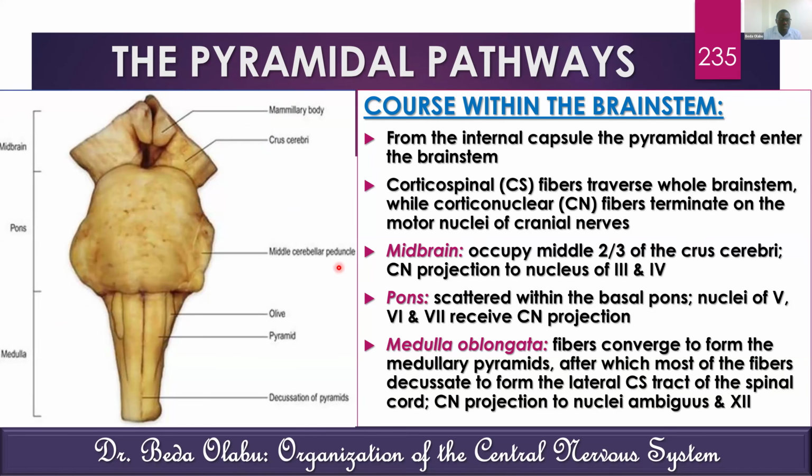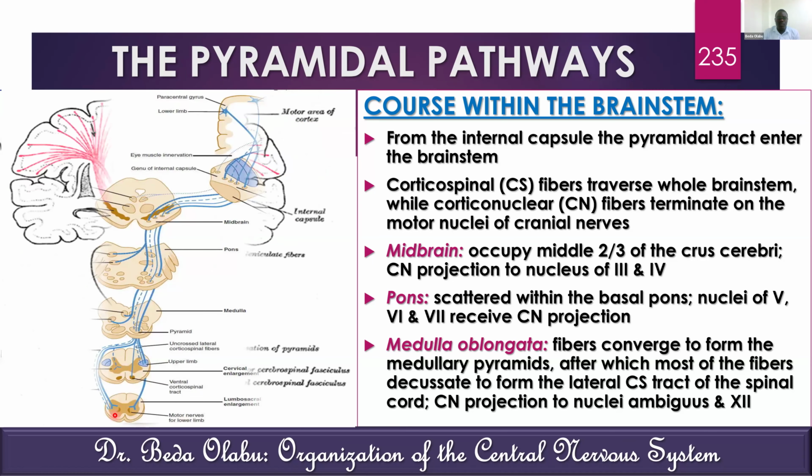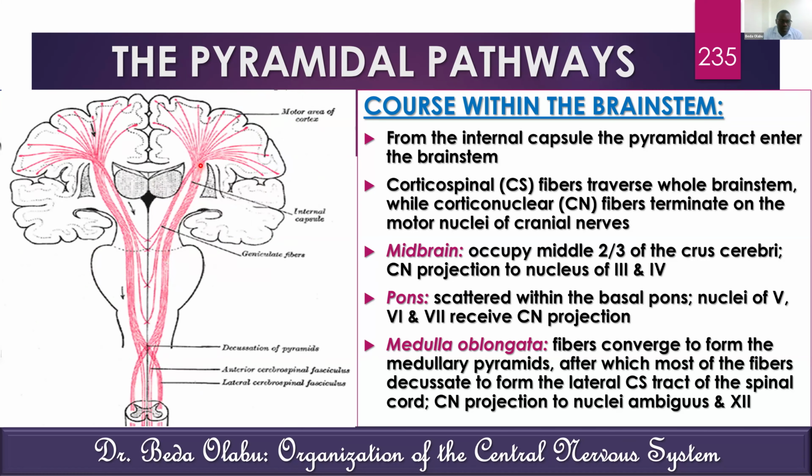Perhaps if I take you back to the previous image. So this is the pyramid, and you can see that the sulcus is a bit deep there. Then it disappears here. The reason it's disappearing is because these fibers cross over. The point of decussation is this region, what we call the pyramidal decussation or motor decussation. So this is the junction between brainstem above and spinal cord below. This also shows you that these are the corticonuclear fibers terminating in the midbrain, pons, and medulla oblongata, but this is the corticospinal decussating there.